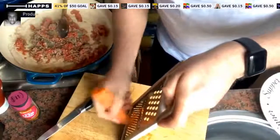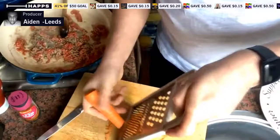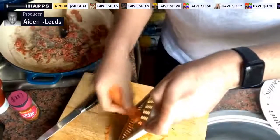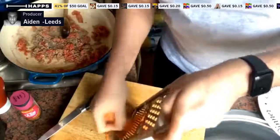So just coarsely grating the carrot. Don't need to peel this. It says one carrot, but these carrots are quite small, so I'm going to do two carrots.